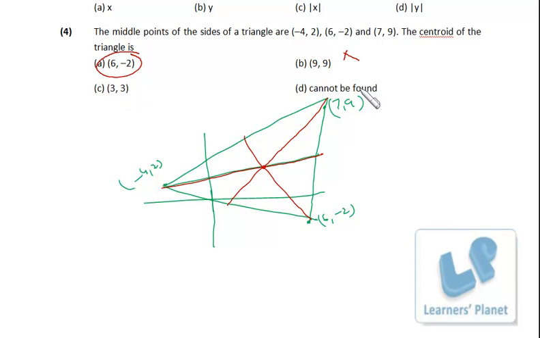The option saying it cannot be found cannot be correct, because definitely we can find it if we go with the proper method, right? So it cannot be the correct answer. We are left with just 3 and 3. So without much work, without any lengthy calculation, you can answer the question. But yes, you should be clear with both methods, as I've told you earlier, because every time the options may not be supportive, right? In this case, the options are supportive.